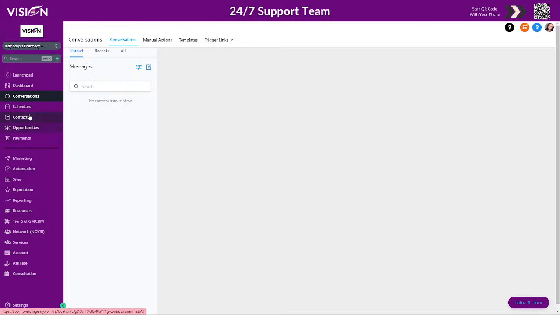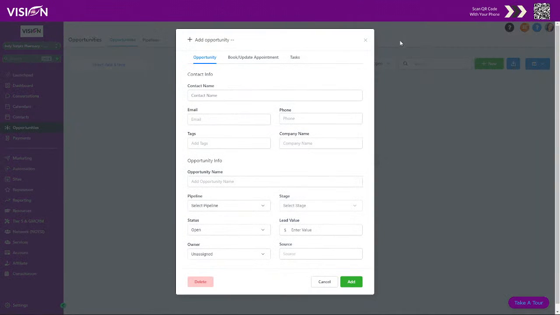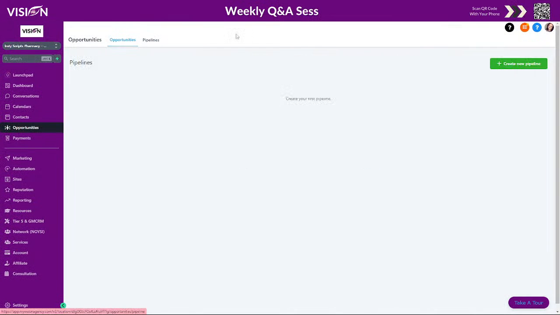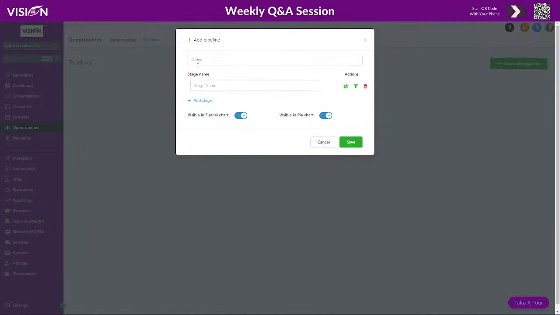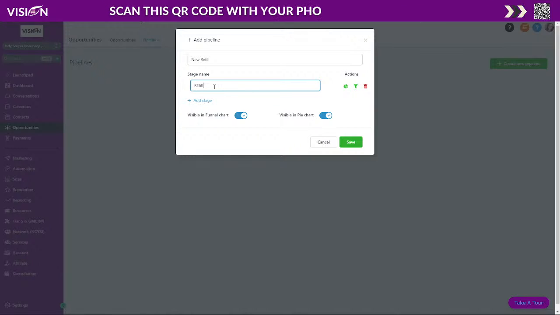There's a sales pipeline, which again, if we go to opportunities and we want to create the sales pipeline to help them with their process, what we can do is go to pipelines and do create pipeline. And then we'll just say new refill. And we'll say refill requested.